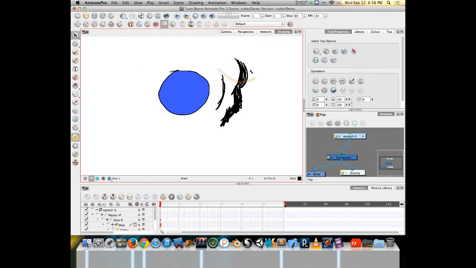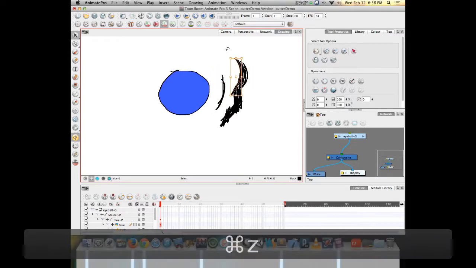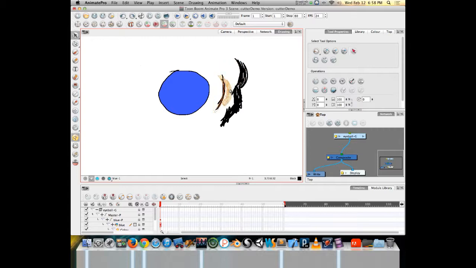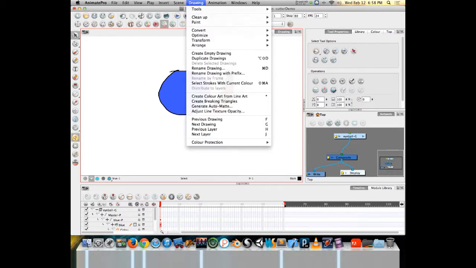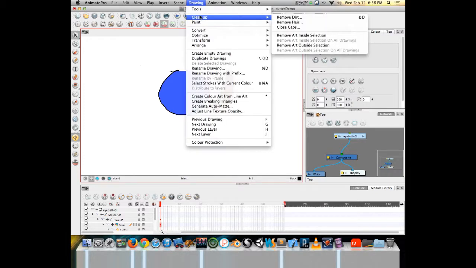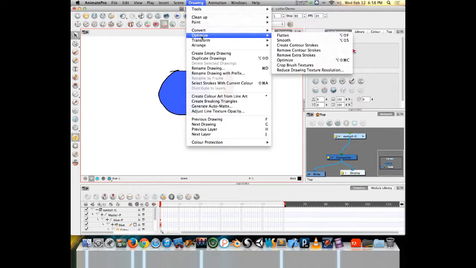Now, one thing that I can do, if I have selected something, is I can now take all of this, and when it's all highlighted, I do have the option under drawing, and then under optimize, I can flatten it.